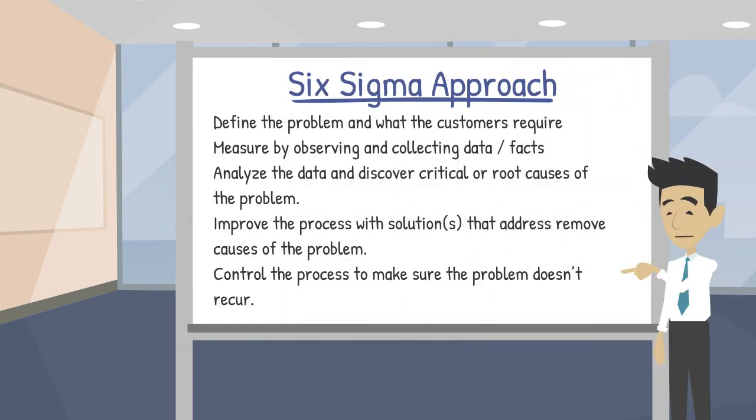The problem-solving approach of Six Sigma is called DMAIC, which stands for Define, Measure, Analyze, Improve, and Control. Just like the eight-step Toyota approach, this approach is based on Plan, Do, Check, Act, or PDCA. The methodology begins with defining the problem, the customer requirements, and the opportunity. Next, we measure the extent of the problem and quantify its potential causes. This is sometimes referred to as identifying and measuring the Xs, which are those variables that affect our output variable, Y. Next, we perform analysis to determine the critical Xs, factors, or root causes. After determining the causes, we develop improvements and implement those improvements to remove the causes and make the process better. We then put in place controls and metrics to ensure that our improvements continue to work.